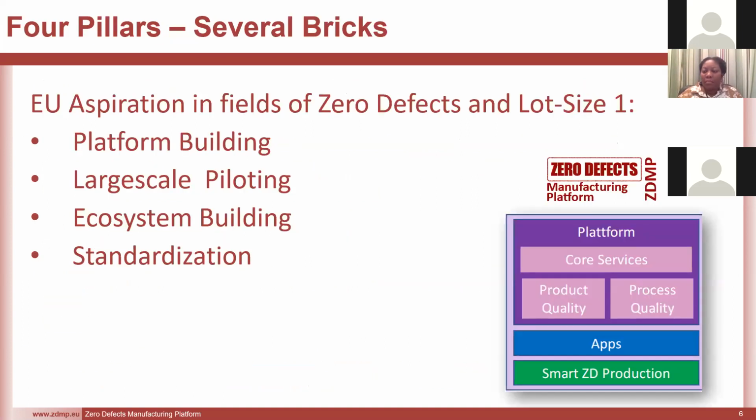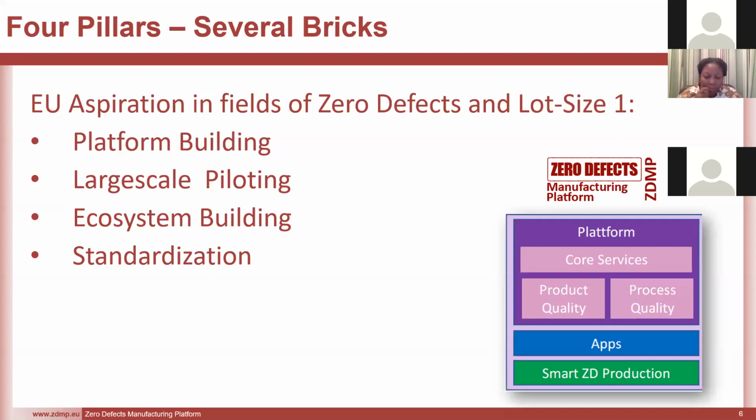In the original topic, which ZDMP was lucky enough to win, in fact, we came first in our particular strand. One of the things they wanted is kind of 4 pillars: platform building, large scale, ecosystem, and standardization. And these subcores fit very much into this ecosystem building pattern. Of course, we are 31 partners, but there's a few more than 31 companies interested in zero defects in Europe, and we want to expand our ecosystem as much as possible, and obviously these subcores are a way of doing this.